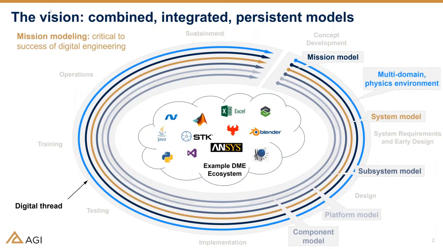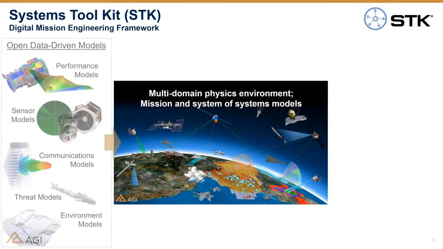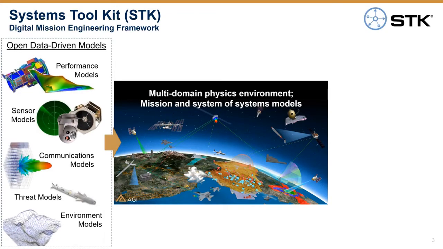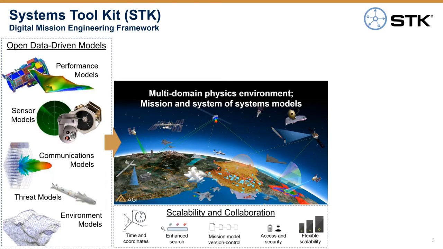And so this brings us to the topic of STK itself. So AGI has been in the mission modeling world for, as of now, 31 years, developing this mission modeling framework. We strive to have our open data-driven models where you can push your custom models into this physics-based environment to see how they all interact. It allows you to scale and collaborate your product. You know that you are in the same reference frames. You know how to add scalability and flexibility to your model.